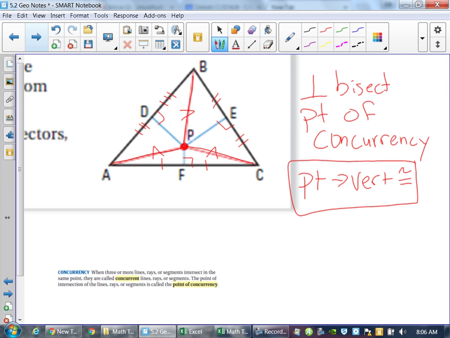Also notice, what happens is you get 1, 2, 3, 4, 5, 6 different right triangles. When you see right triangles, what happens a lot of the time? Well, what's that one crazy theorem that we've used but we've never talked about? The Pythagorean theorem. Okay. It's crazy that they anticipate the fact that you remember the Pythagorean theorem, but yet they don't discuss the Pythagorean theorem in the book until you get to chapter 7. It makes a lot of sense.